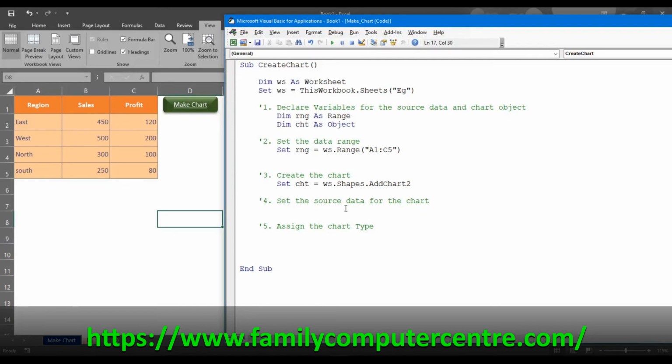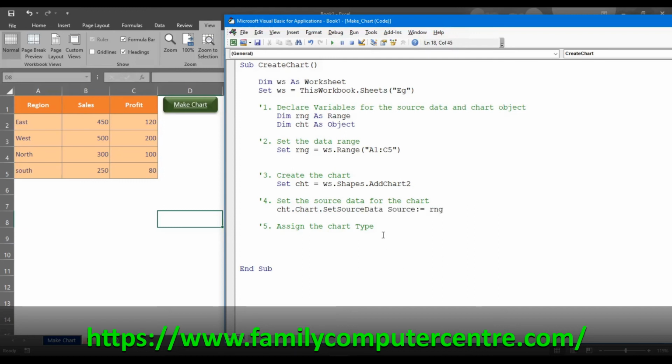Now the fourth step, we have to set the source data for the chart. So I'm saying CHT, which is a chart object, dot chart dot set source data. Then I'm saying source colon equals RNG.